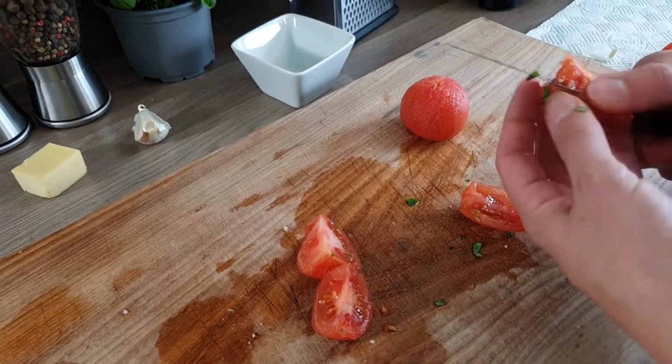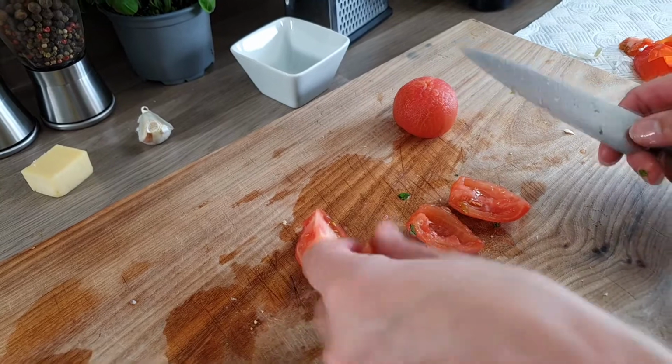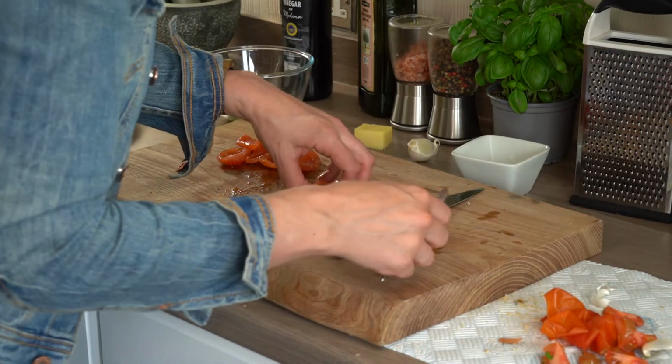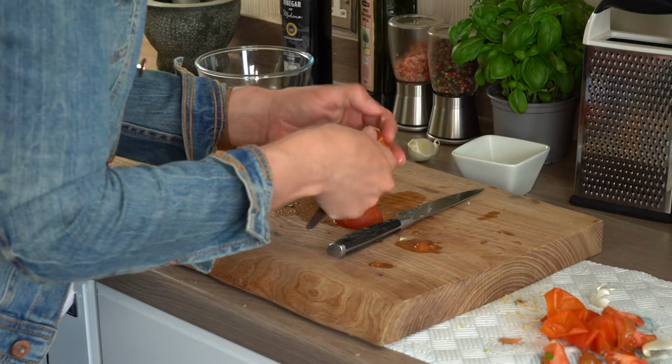Because it is very slippery. If you're a bit nervous using the knife for that, then use the teaspoon, because it is very slippery and a bit tricky. This one's coming away a bit easier.